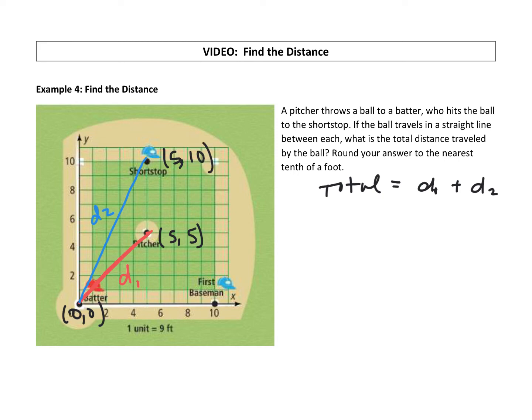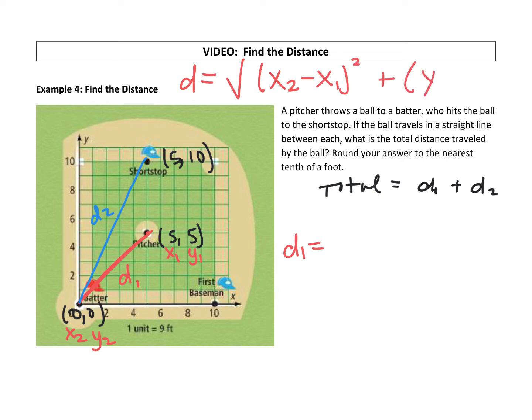All right, so to get our first distance, we're going to find the distance between, I'm going to go ahead and label x1, y1, x2, y2. I'm going to go ahead and throw the distance formula at the top here just so we have it as a reference. Our distance formula is equal to the square root of, we subtract our x's and square them, and then we add that to the difference of our y, so y2 minus y1. And we square that and we take the square root of that whole distance.